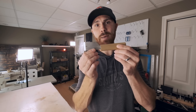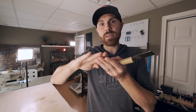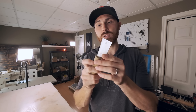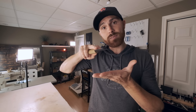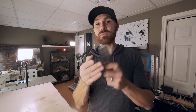Another knife I use is a Japanese skiving knife. This knife is used to skive down pockets or thin out layers of leather that are too thick. When you're stacking layers together on a wallet, it can get really chunky really fast. You can skive them down or thin them out to create a thinner pocket. Many crafters also use this knife for their whole project — as a straight blade, pulling and cutting toward themselves, or as a skiving knife by pushing through to thin out pockets.